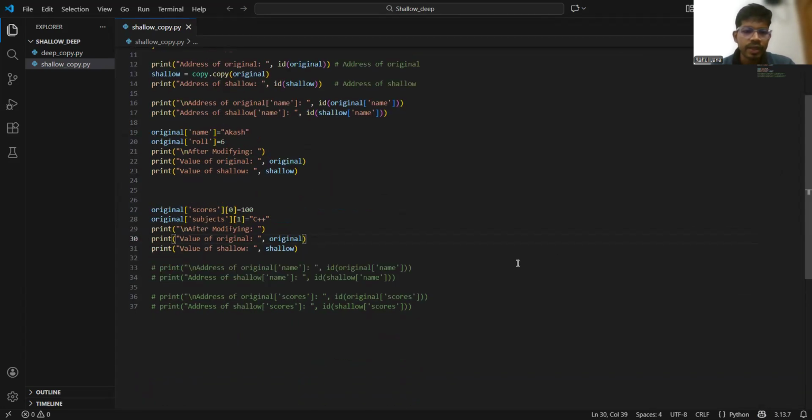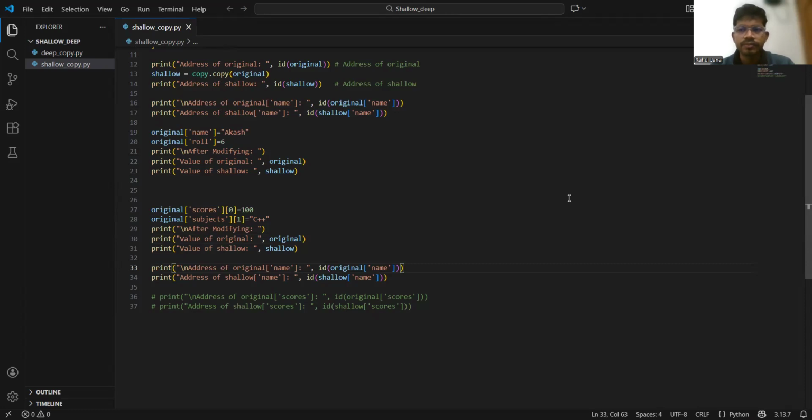Now I am uncommenting the next part. It is for the single value, not list. Here we will show the address of the original name and shallow name. It will show different because actually in both dictionaries it is different, not the same.